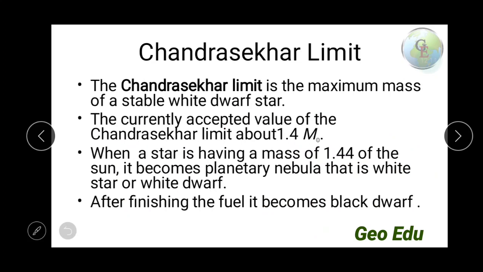Another important Indian scientist comes into play: Chandrasekhar, who gave the Chandrasekhar limit. What is the Chandrasekhar limit? He said that if a star has a mass of 1.44 solar mass — that is 1.44 times the mass of the sun — it is not such a big star, but it becomes a planetary nebula, then a white star like the sun, and when the fuel runs out it becomes a black dwarf.